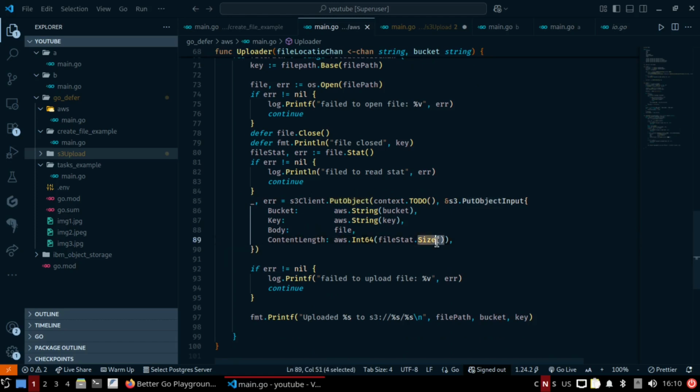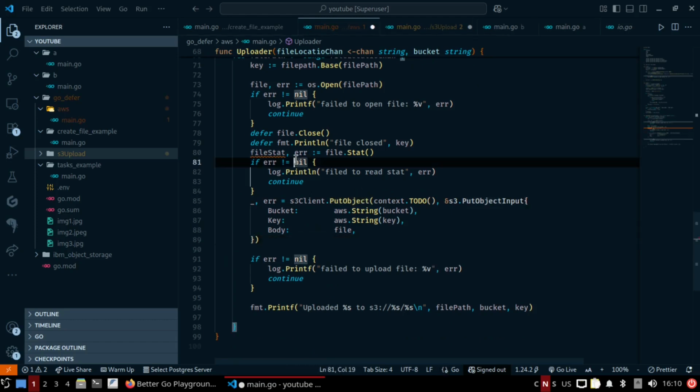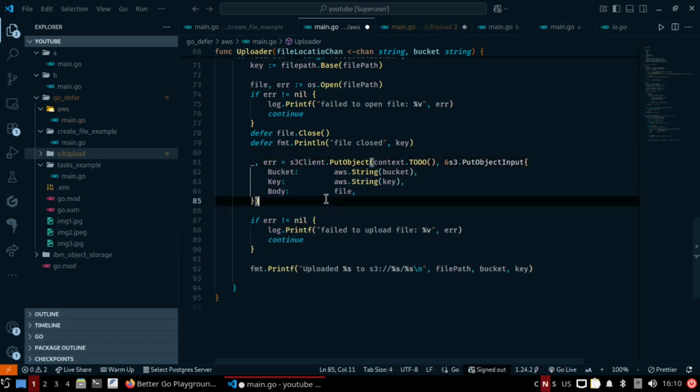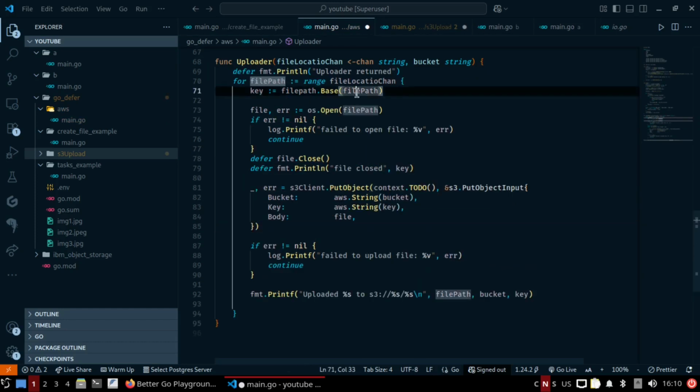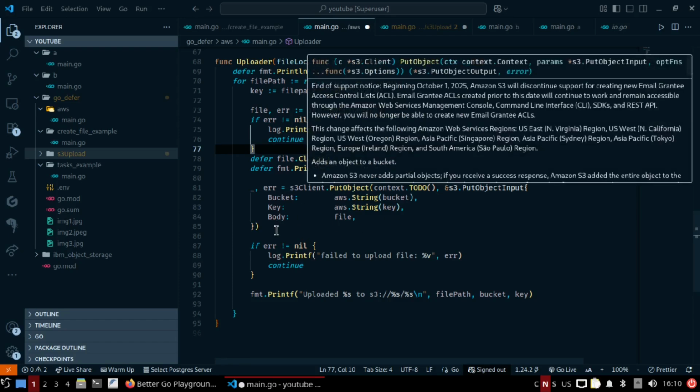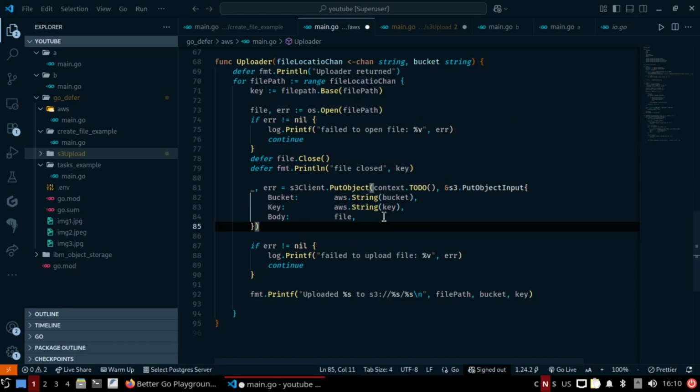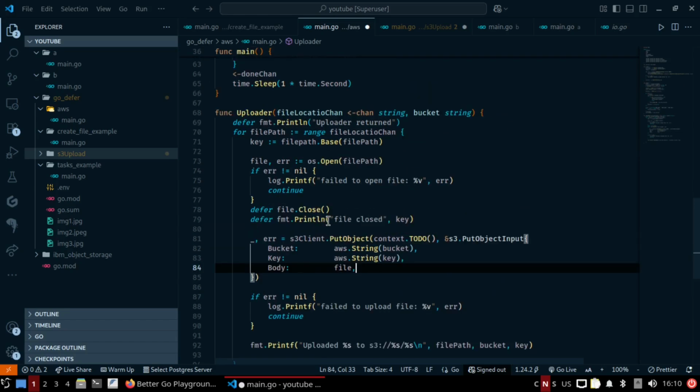So I would not need file stat and file size here, because currently the file is actually a seeker. os.File implements the seeker, so AWS will fetch the size of the file, and I would not need to do that.